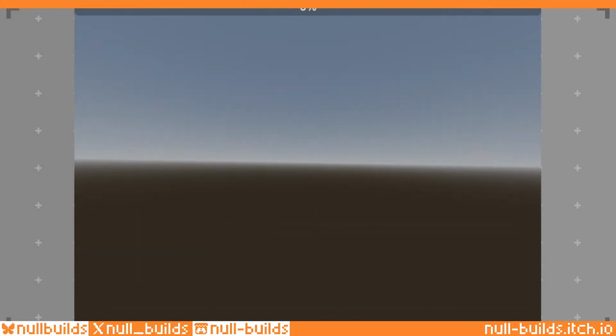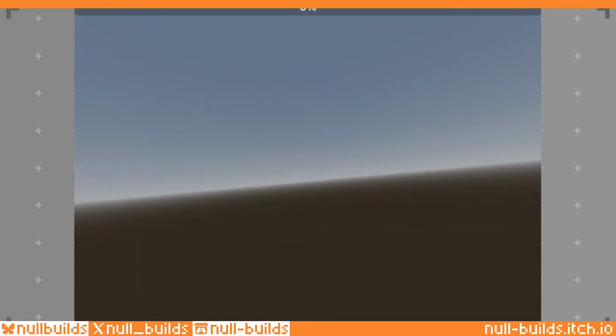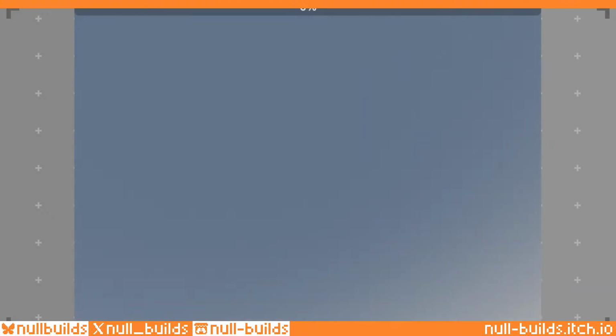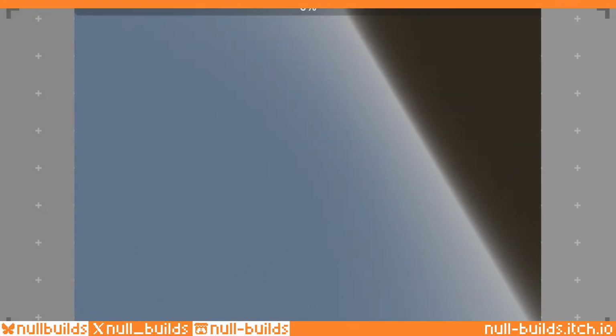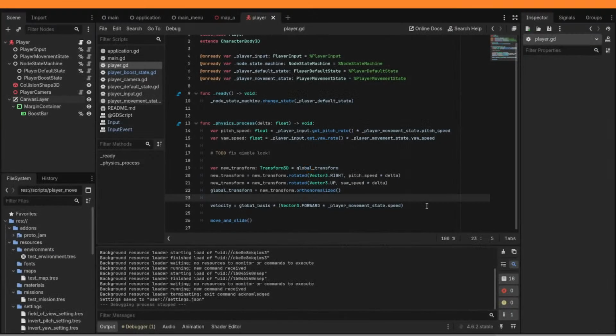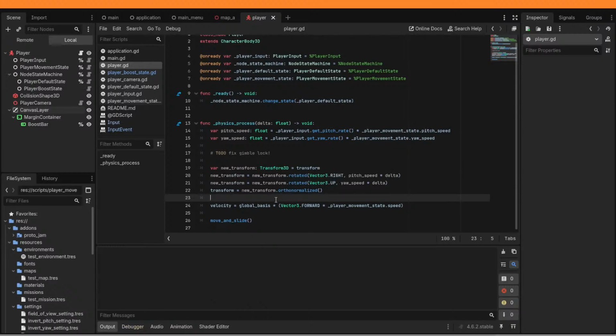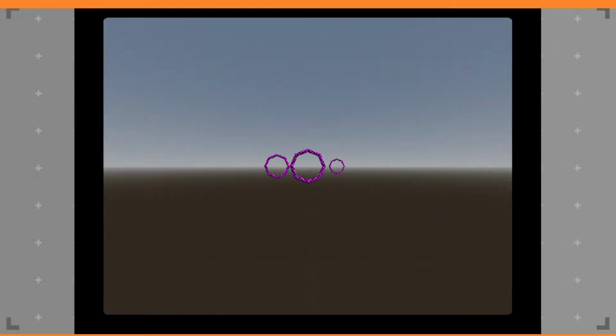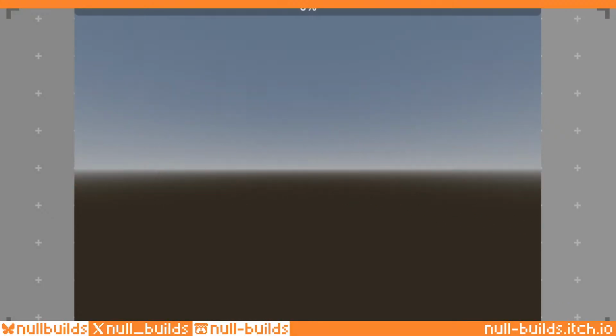Whoa, no, that broke it. Way worse. Whoa, what did I do? Okay. All right. Let's just try using transform instead of global transform. I don't think that's going to help me. I think that's just fundamentally not the right way to be doing this.